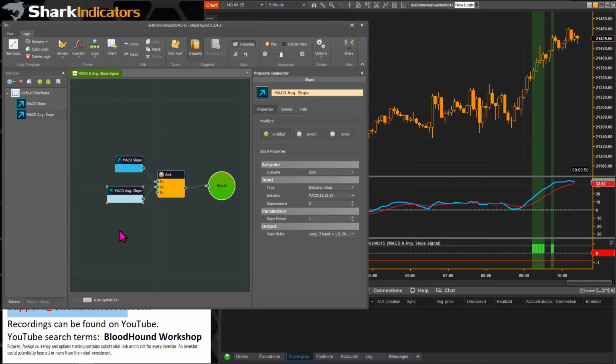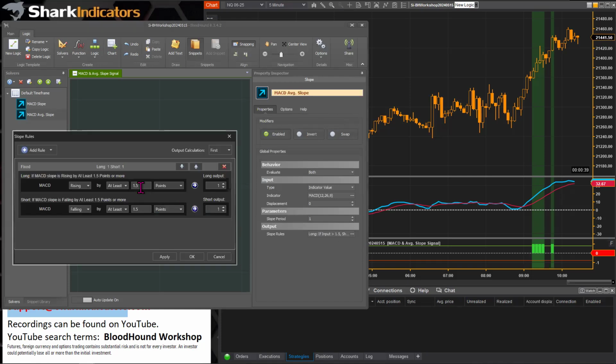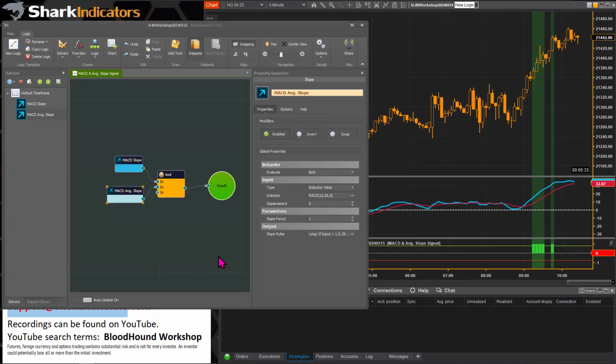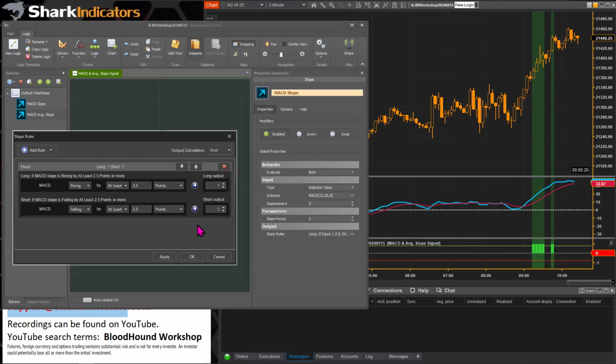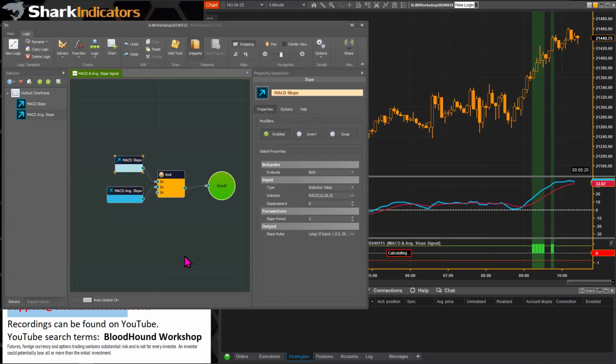So this is it. That's all you need. Just the two slope solvers with those values in there. And then tomorrow we can go and pull out this value here and put it into the optimizer, same thing with the MACD slope. We can pull out the slope value here for the MACD line.